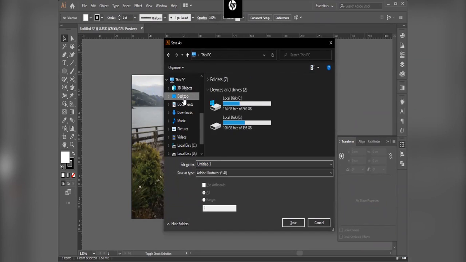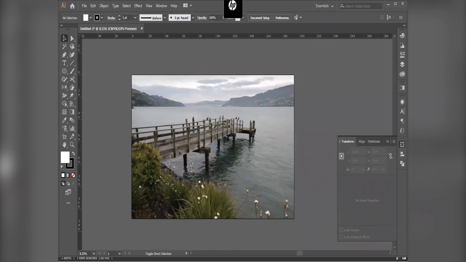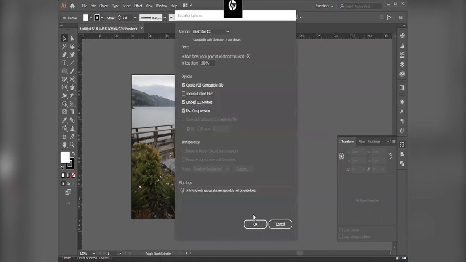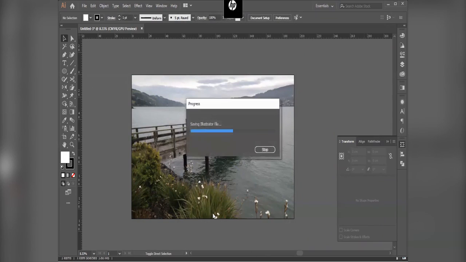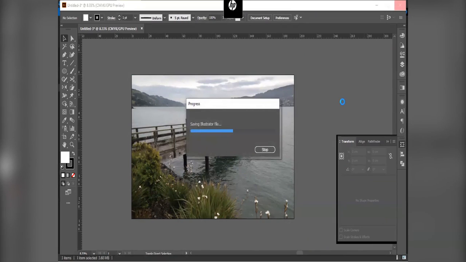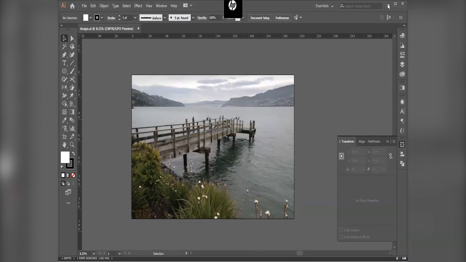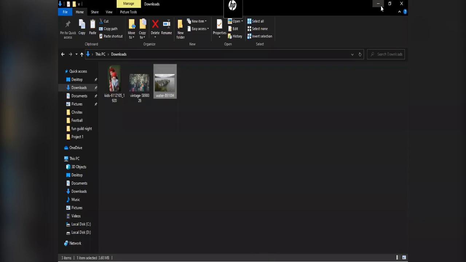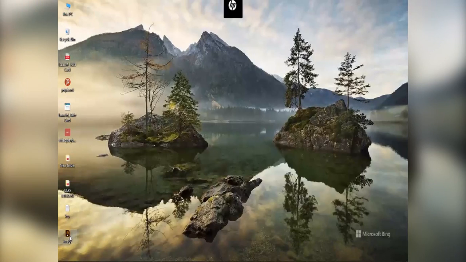Let me save it on my desktop as an Illustrator file. Just going to save it the way it is. So the Illustrator file is here.